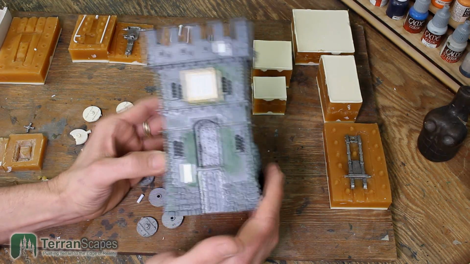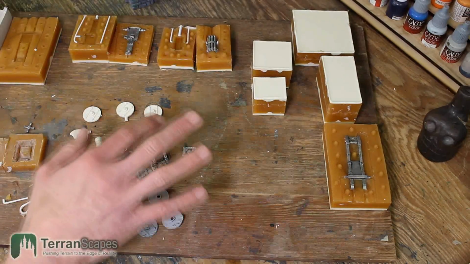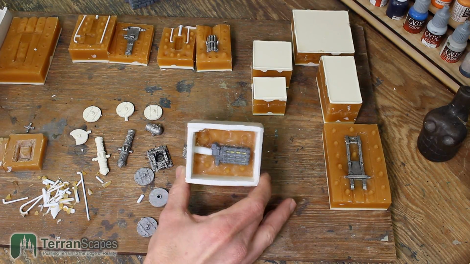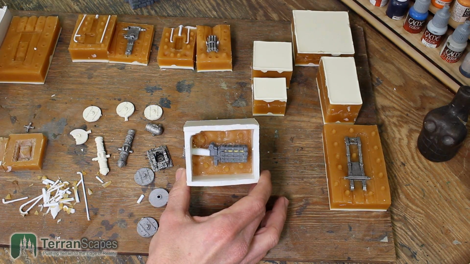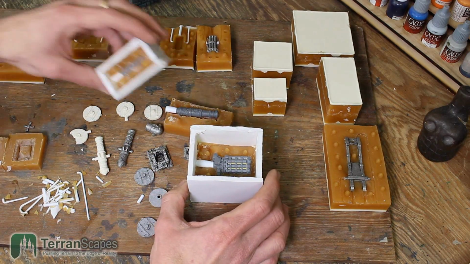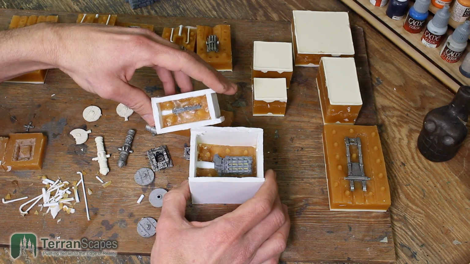So what I did, don't look at any of this stuff. I'm not going to push it all away here, but I went and bought the current version of the Empire volley gun. And I also bought the current version of the Empire cannon. And then I got the steam tank gun that goes on the turret.